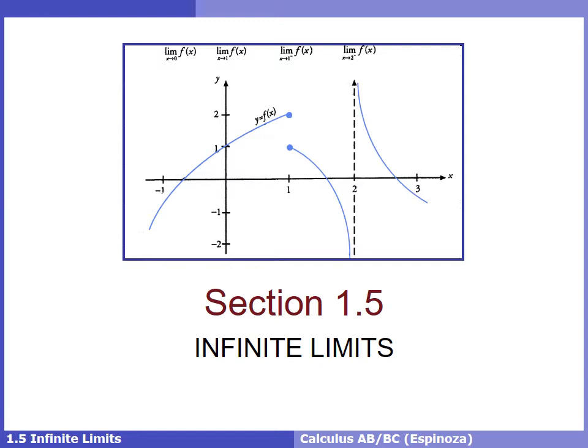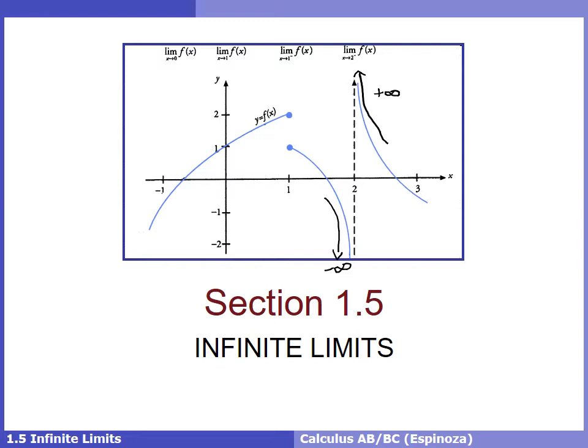An infinite limit, just to remind you of what you saw back in 1.2, is illustrated in this picture here at x equals 2. You'll notice if we take the limit at x equals 2 to the left of 2, we would be going down to negative infinity. And if we were taking the limit from the right of 2, we would be going up to positive infinity. And then, of course, since both of those are headed in opposite directions, we would say the overall limit does not exist. But realistically, what we're going to focus on in this lesson is the fact that the left limit was negative infinity and the right limit was positive infinity.